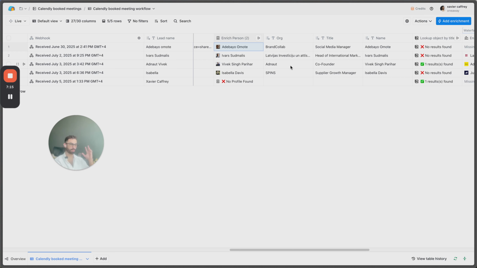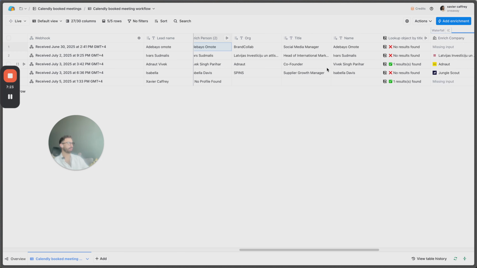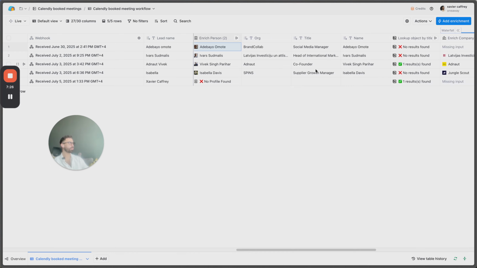So I have a CRM that I built inside of Notion. I really like Notion. It makes my life easier. Contrary to popular belief now, a lot of people are hating on Notion. Okay, so then we have now also from this which company they work at and the URL of that company, which we will use in a bit.